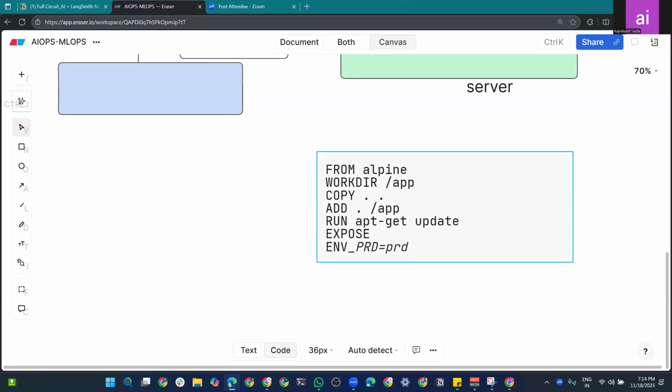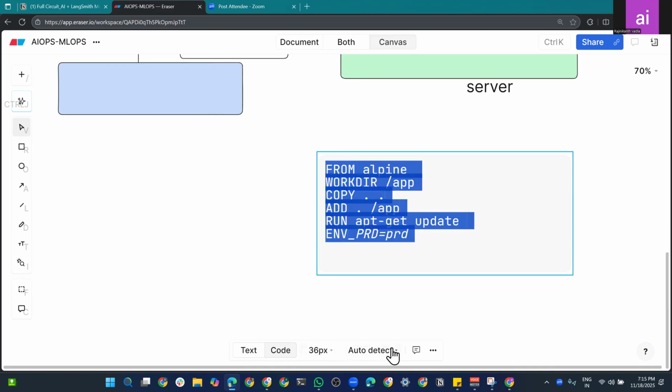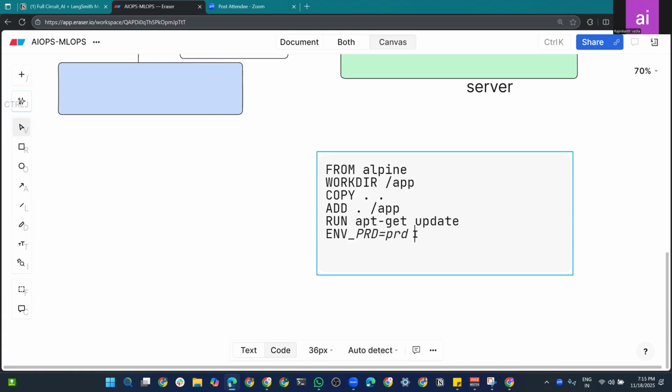EXPOSE we have already added. EXPOSE 8080, and then we'll say CMD and ENTRYPOINT, both things.